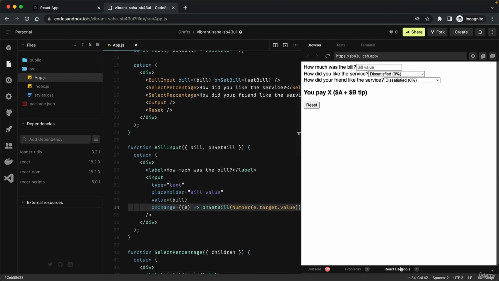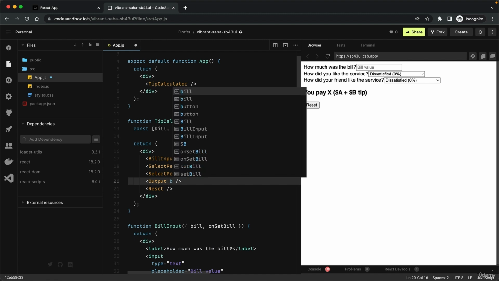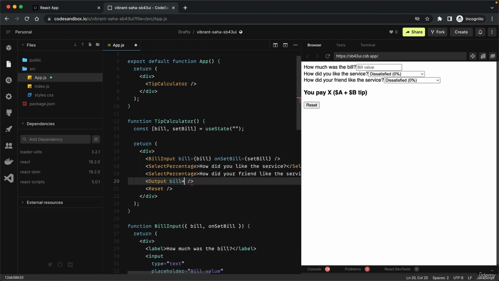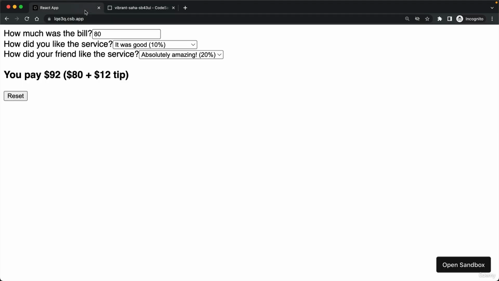Okay, now unfortunately the DevTools don't work, as we experienced a few times already. But in order to see it, we can pass it in here into the output. So bill is bill, because remember how we actually display that bill value right here. So that's exactly this 80 right there.